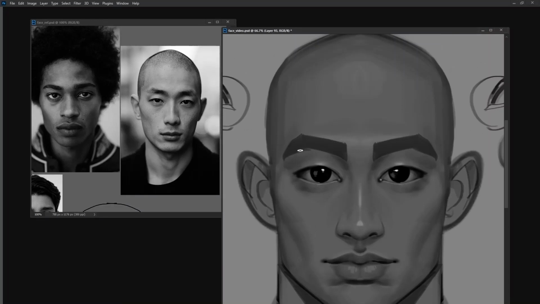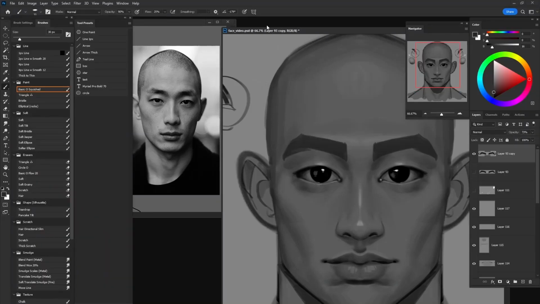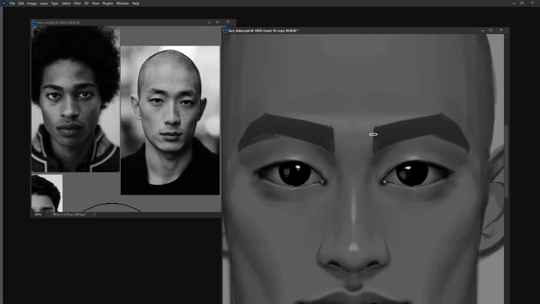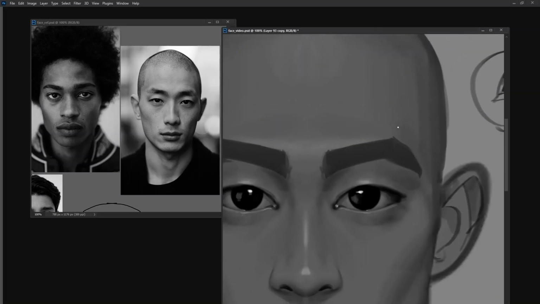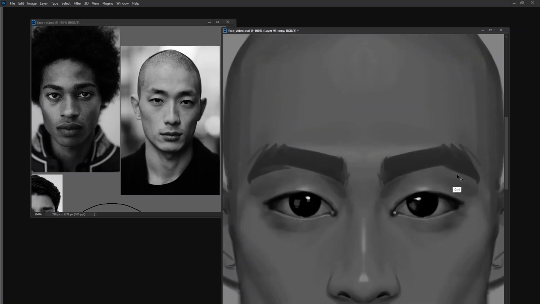And I would say the most important thing is to just get the shape right. We're going to keep this on a new layer here and turn on mirror again. Once you get the shape right, then you can work on the transition of hair in the middle, as it tends to accumulate as it forms the brow here in the middle. And just focus on maybe some slight modifications and adjustments to the shape, but not getting into the space where you're starting to add a bunch of small little pieces.